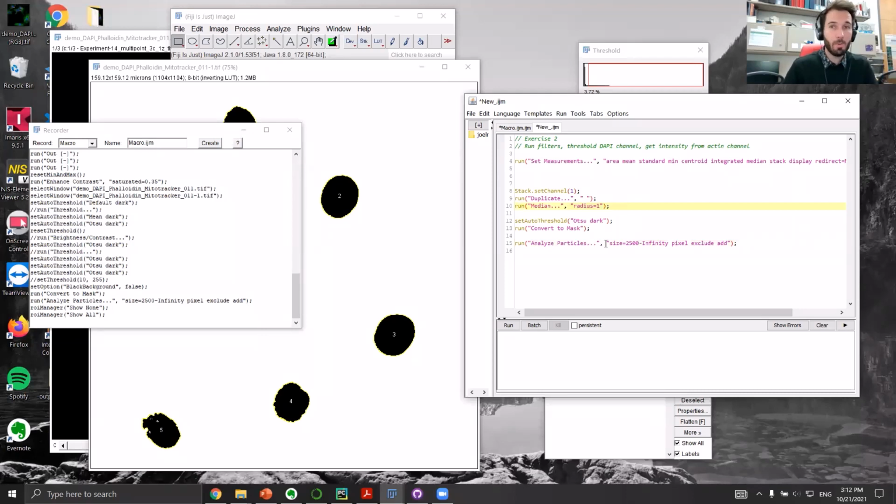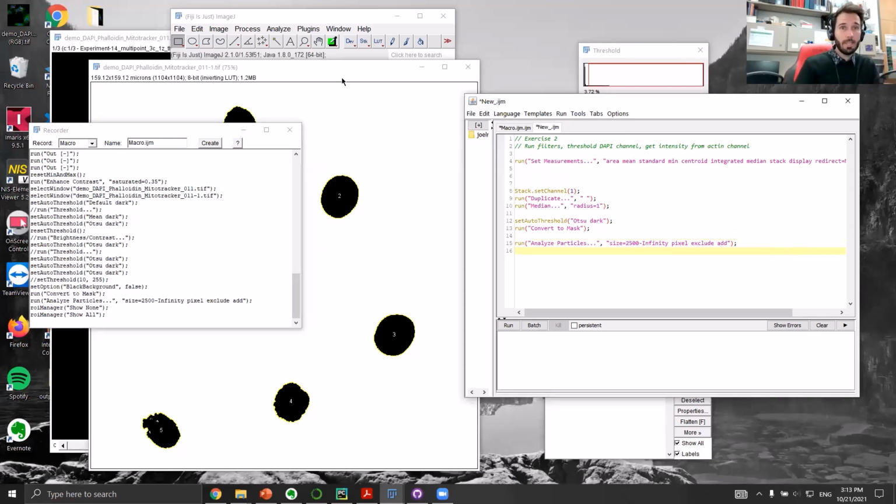And for analyze particles, all those things that we put in get stretched out into this string, this bit of text here, which means we have to leave it like that. We can't just say, you know, add to the manager, like that. That won't work. We really leave it the way that it's output, because the commands are expecting that. And just to make sure I didn't do anything silly with that little example, I'll copy paste it again. It looks okay.